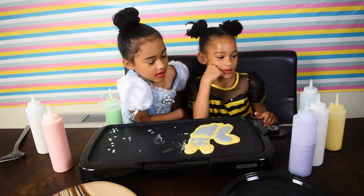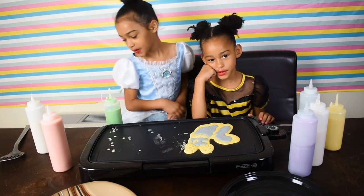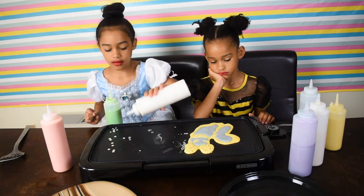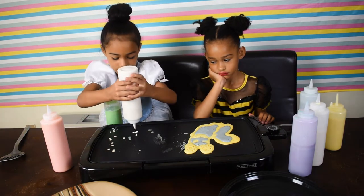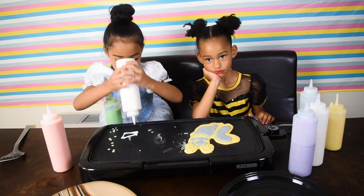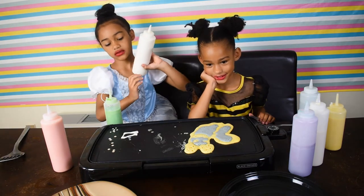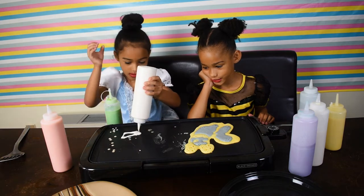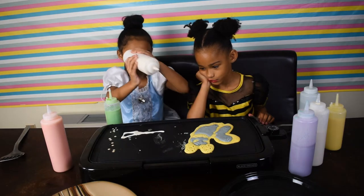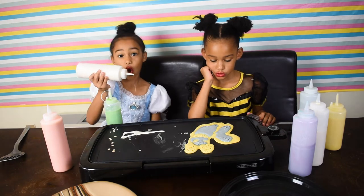Oh, that's gonna be hard. No, it's not. Yes, it is. But no, it's not yet. So first, I'm going to do the broom side. No, that's the broom. It's so tiny. My broom. Now I am going to do my broom with a witch on it.